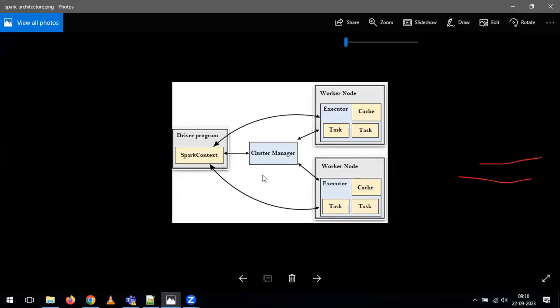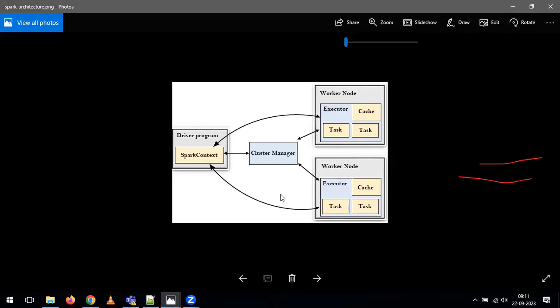At the same time, as part of interviews also, you will get one question on your Spark architecture. They will ask, can you please explain the Spark architecture? You should be in a position to explain it. That is one more reason we are discussing this whole architecture as part of our session. Okay, up to here, any questions or confusions, please ask me.